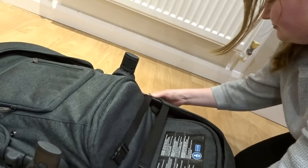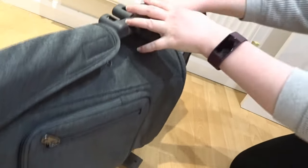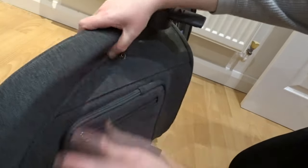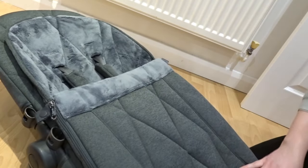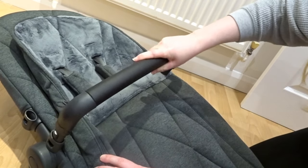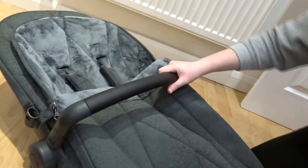The actual package that I got also came with a matching backpack, and I bought this from John Lewis and it was £999. I did get a discount on top of that, as John Lewis are always running discounts on their nursery items and prams. So we also have a freestanding fold, parent and world facing modes, and adjustable handlebar heights. The basket is 64 litres, so that's quite big. Maximum user weight is 15 kilograms.